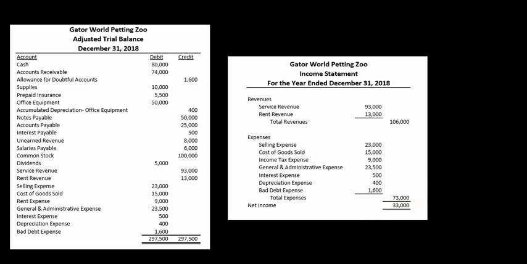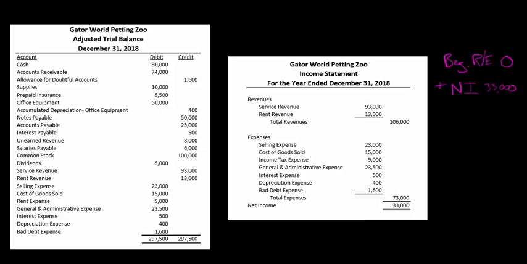So retained earnings, to begin with, the beginning balance, so beginning retained earnings, is going to be zero. And the reason it's zero is because you just started the company. This was your first year of operations, so you didn't have any accumulated earnings or losses from prior periods. So the beginning retained earnings is zero. But then we need to add to that net income. Right? So the net income for the period is $33,000. And we get that from the income statement.